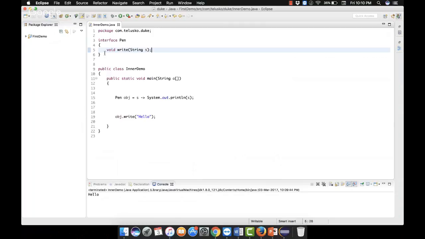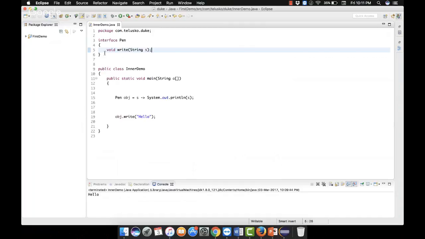So lambda expression works only with an interface which has only one method. And the interface which has only one method is called what? We have seen that in the last session, right?